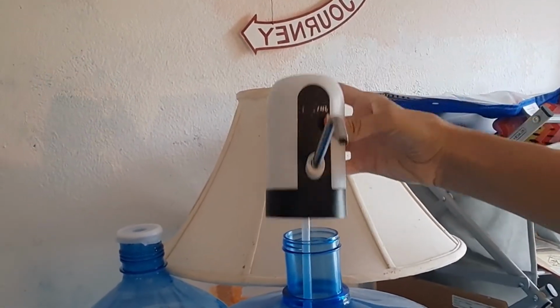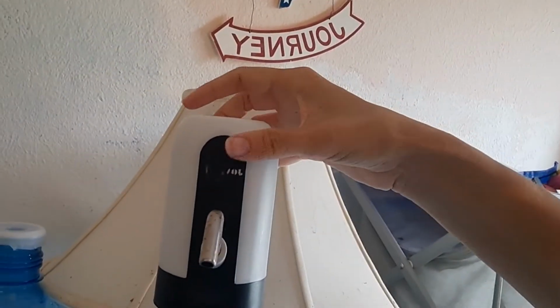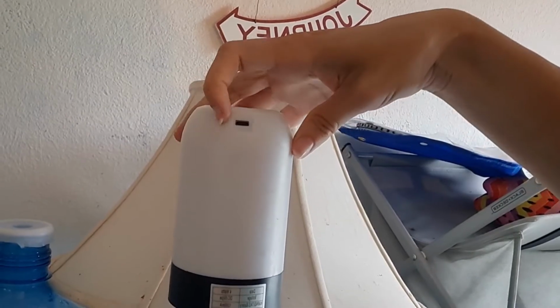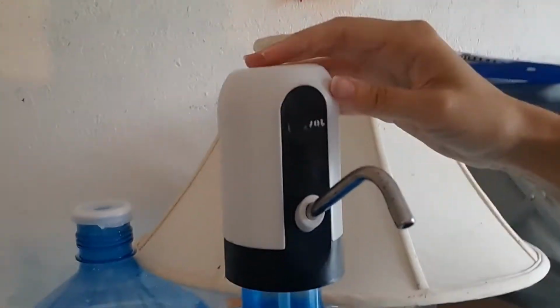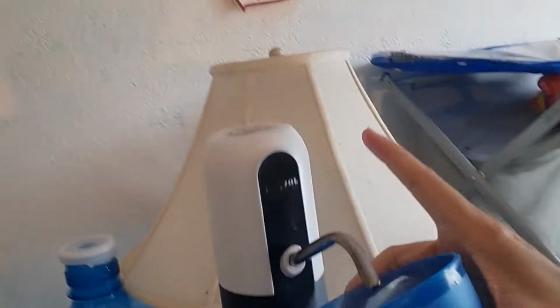So this is a really cool thing that I got off of Amazon. It's just like a long straw, and it has a charger. So you charge it, and it lasts for a really long time. If you could see that right there. And you just push that and let go. And hold on, I can actually show you how it works.